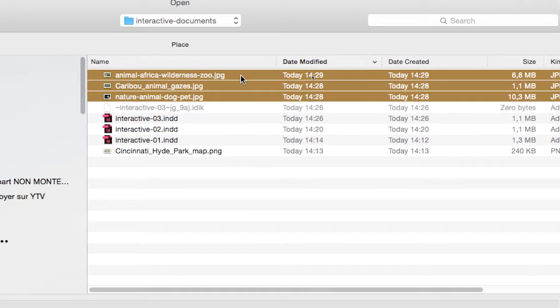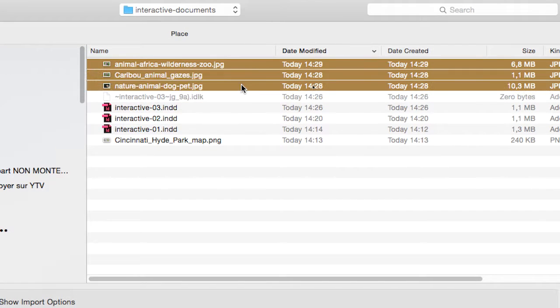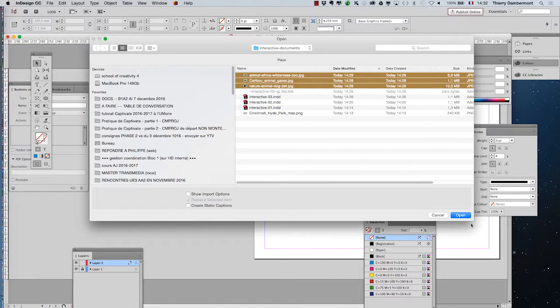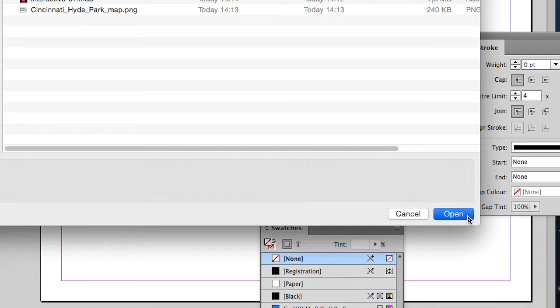We will place them at once in the document. So click, shift click, okay, and open.